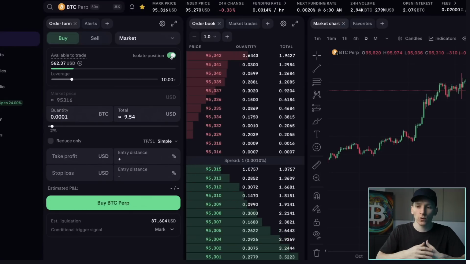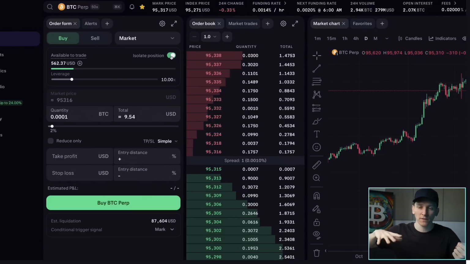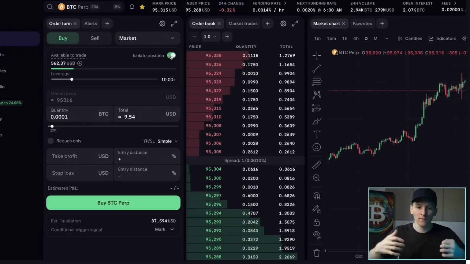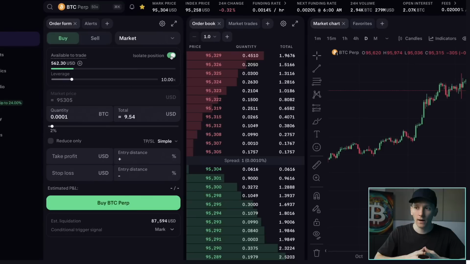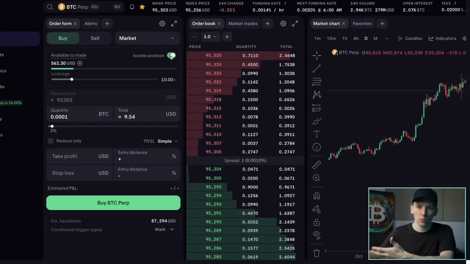Cross margin means you're using all of your assets in your futures trading account and all of your positions are getting margined at the same time. So that means if one loses, it can actually be paid for by other positions that may be winning and have equity and collateral there. So it depends. But obviously, if this one goes down, it may wipe out your other positions. If you're just trading very simple trades, looking at prices, maybe isolated is the best thing. If you're a little bit more advanced and you're using some hedging strategies, maybe you have some short positions with the actual underlying collateral of the assets. If you're taking a short position in Bitcoin, but you have Bitcoin to fund that, maybe cross is a little bit better.